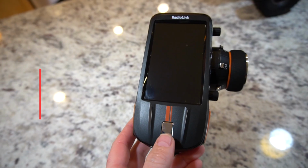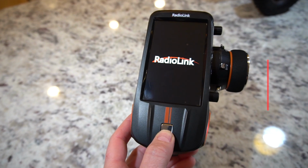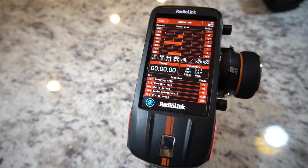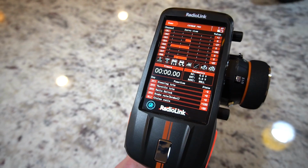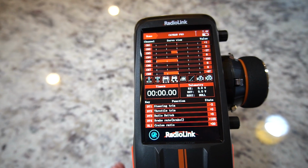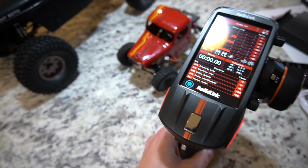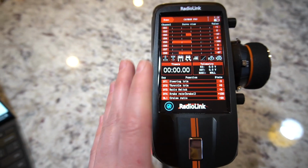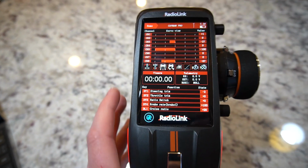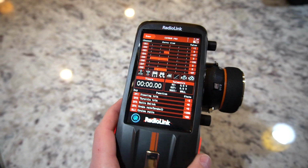Here is our power button. So to turn it on, you hold the power button for about 3 seconds. It'll say, welcome to RadioLink, and here you can see this super nice 4.3-inch color touchscreen display. I actually turned it red to match my Furrytech Cayman Pro over here. But yeah, there's a lot of different theme settings that you can adjust. You can change basically all the font colors, any of the button colors, things like that.